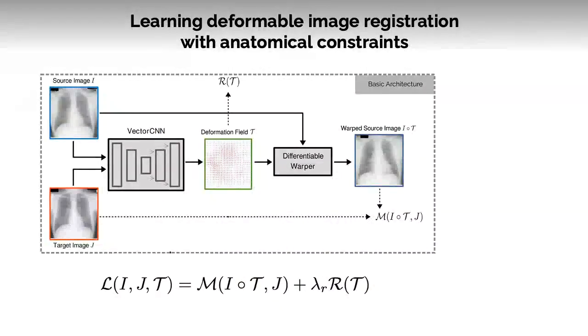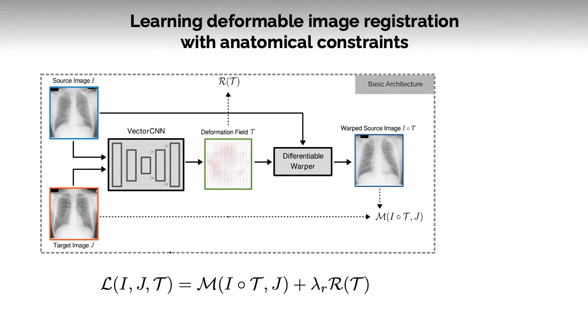You input the two images as two different channels to your network. You produce a deformation field, and this deformation field basically has one small arrow for every pixel indicating how the pixel has to move to be deformed so that the images end up being aligned. I will use it to deform one of the images and then measure this similarity metric to see how similar the two images are now that one of them was deformed?